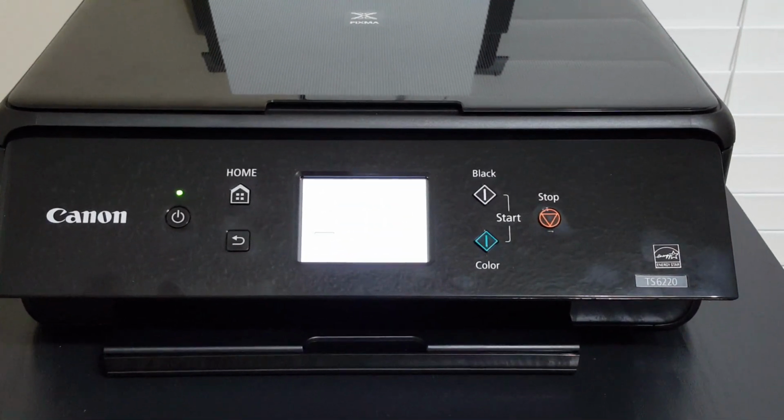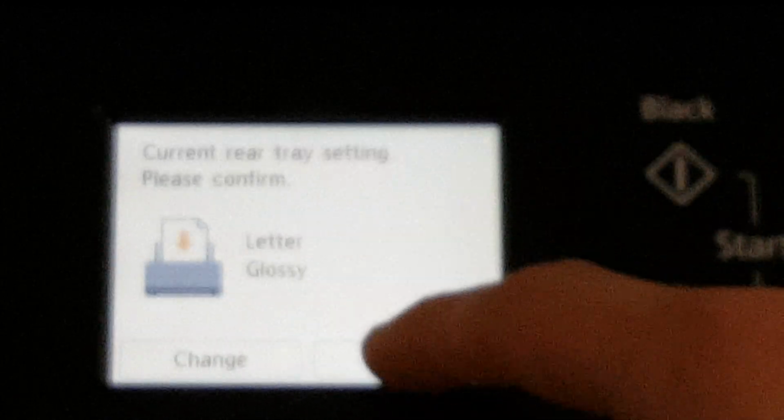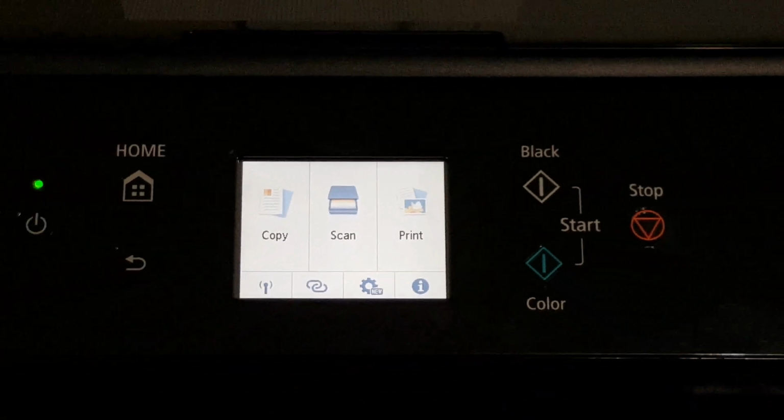Okay, as we can see on the screen, I just need to confirm the size and type of paper in there. So I'm going to change that to letter glossy and hit yes. And that's the main menu there. So let me go ahead and zoom back out.